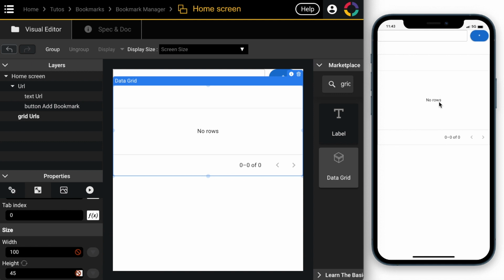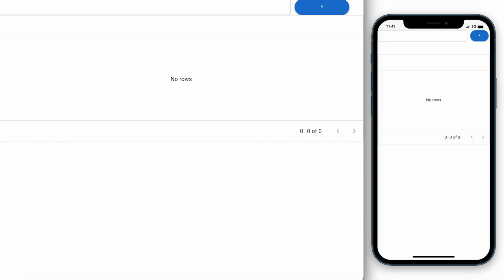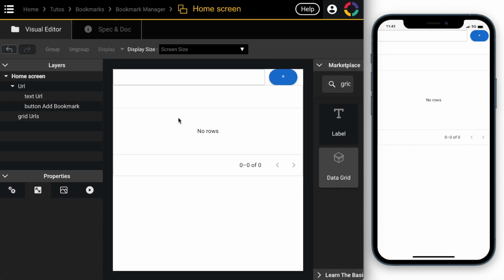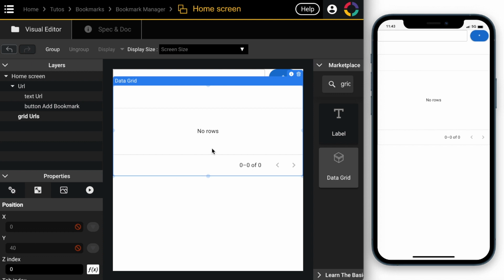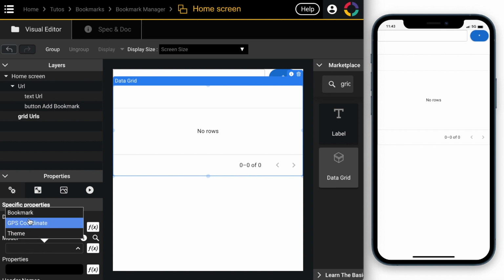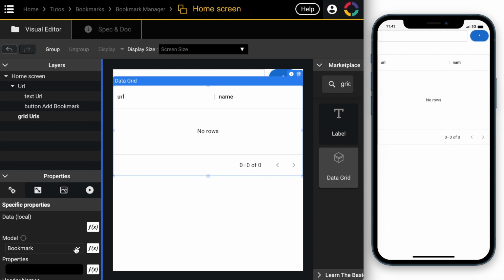Yeah, and you have the grid, and here you have the instantaneous feedback on the live instance. Because there is no instance, nothing is displayed. The least we can do is connect the properties to say, I'm going to display the bookmarks. What is this? For this, you need to connect those two properties. This is going to tell you what data type. So it's bookmark. And as soon as you connect the data type, you see it extracted by default the properties of the data type. Great, cool.